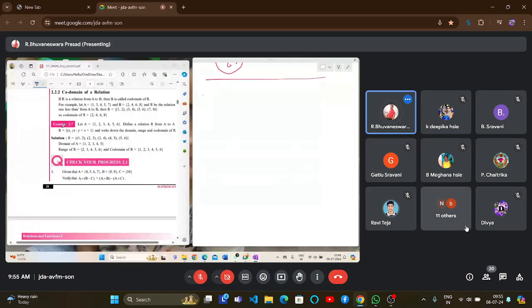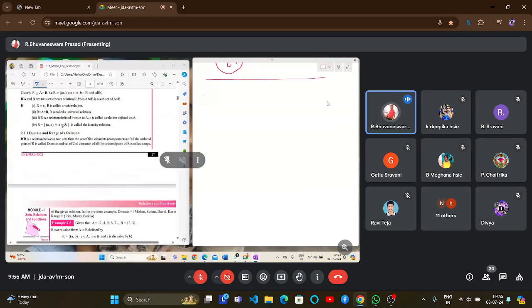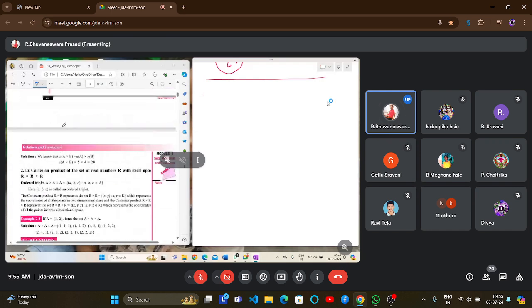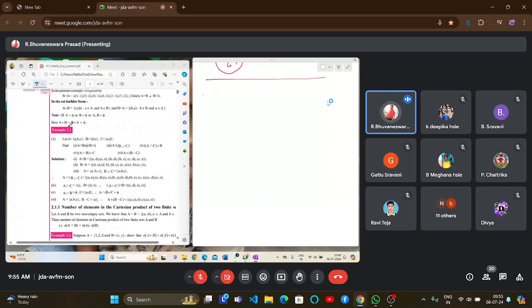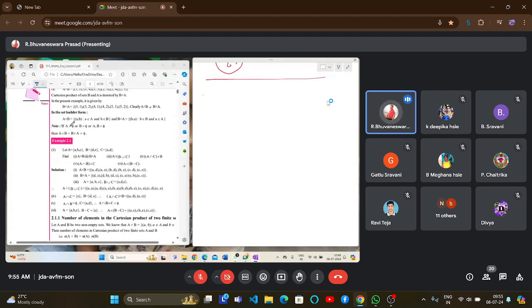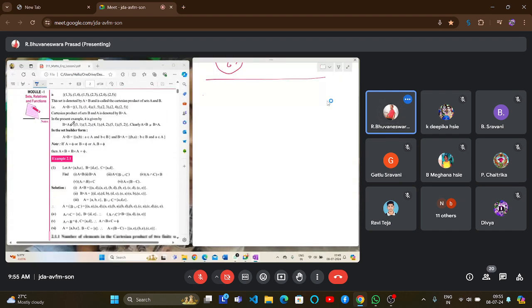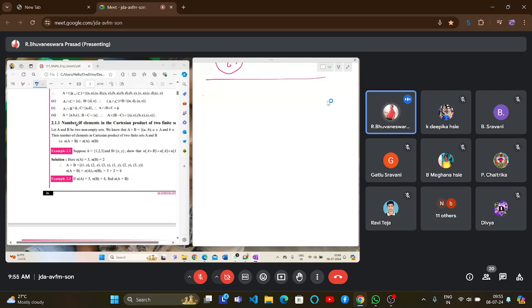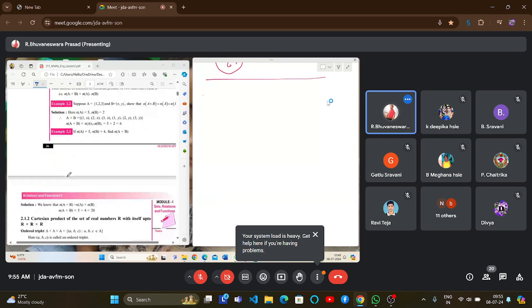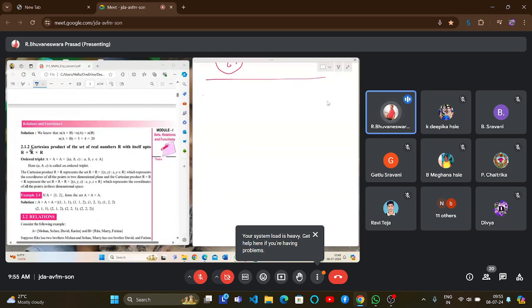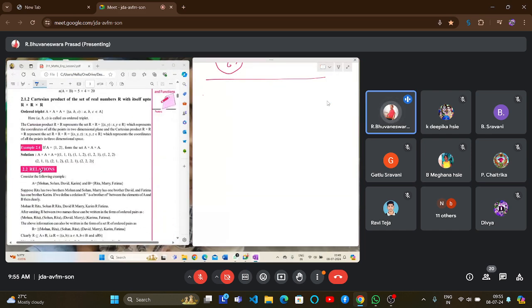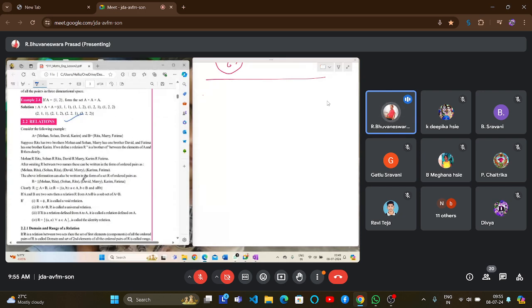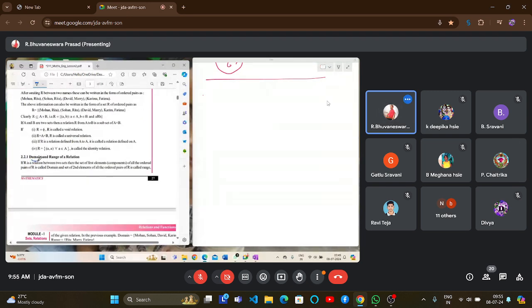Some definitions on relations and functions, right? So Cartesian product, what is the Cartesian product, and the number of elements in a Cartesian product. Next, triple product of a Cartesian product, and next one is relations. So what is the relation between two Cartesian products, and domain and range. So this is also codomain. Yeah, this is a most important definition.